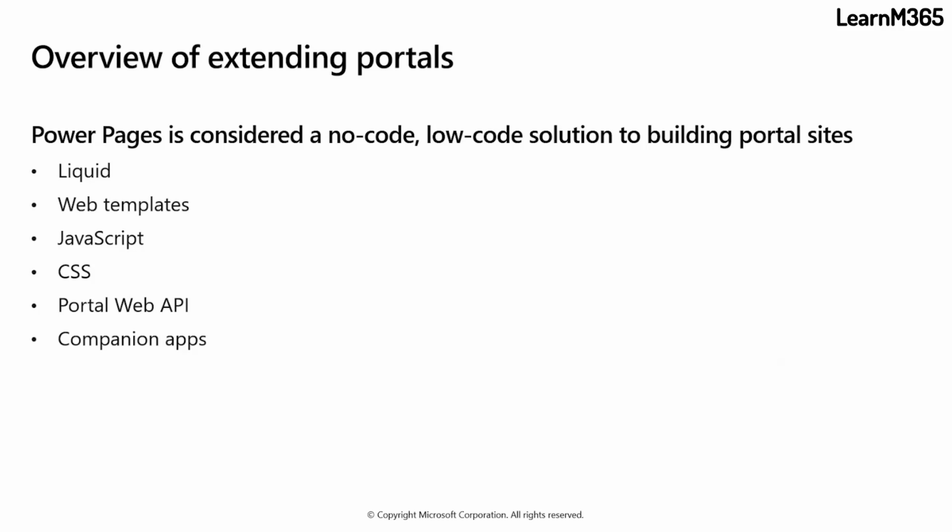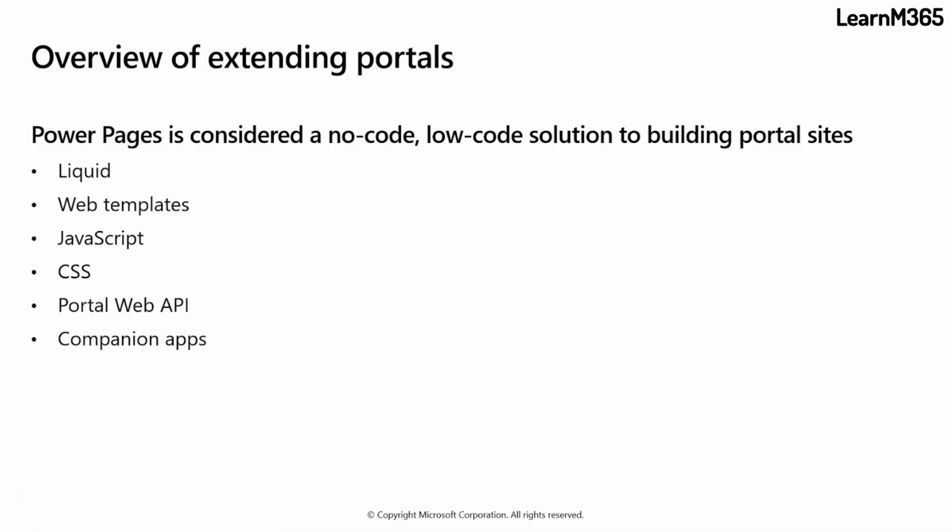So, situations might occur where certain requirements necessitate extending the development. An advanced maker or a professional developer can extend the Power Apps portal in several ways. If I'm talking about Liquid, what is Liquid here? Liquid is an open source markup language that can be embedded into content and web templates.